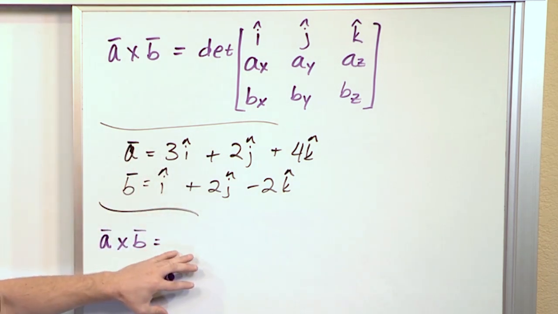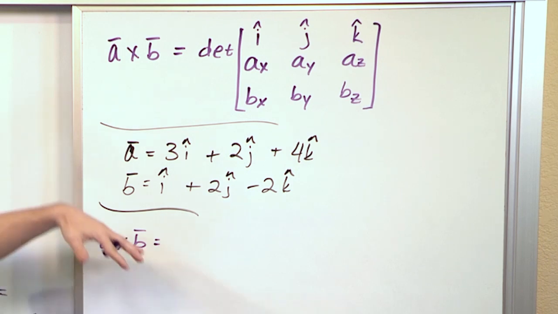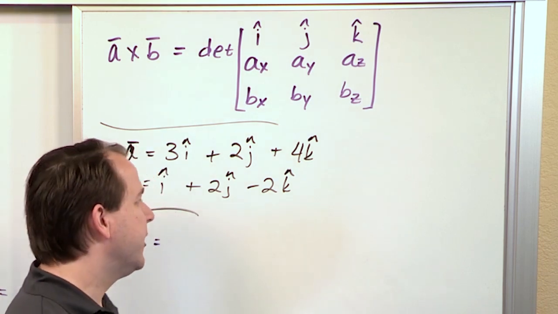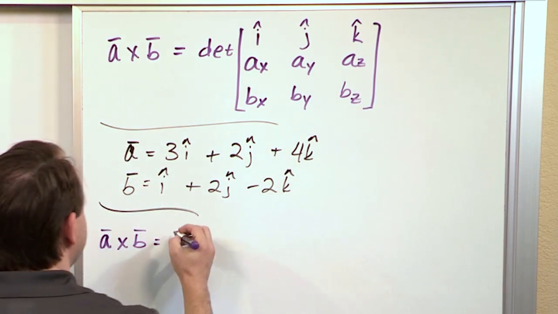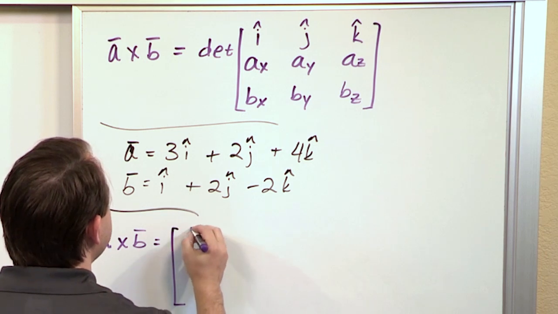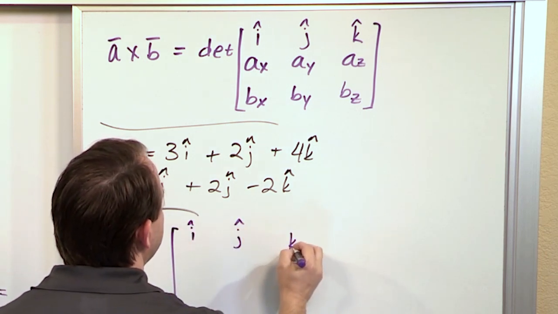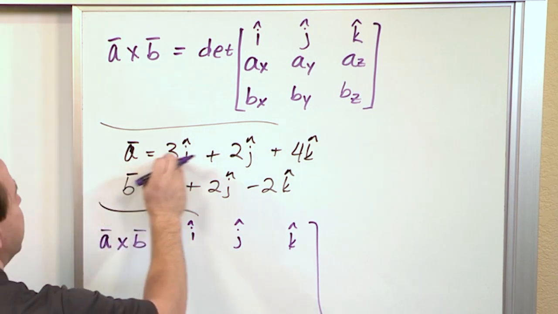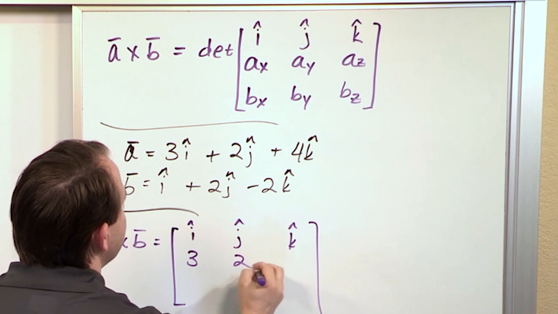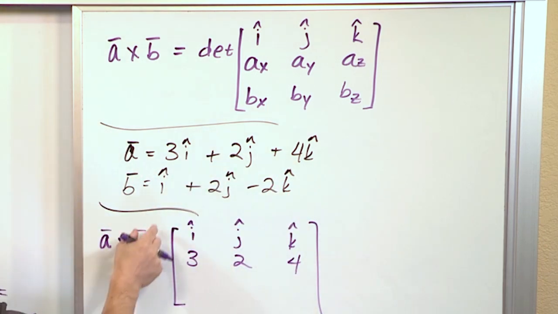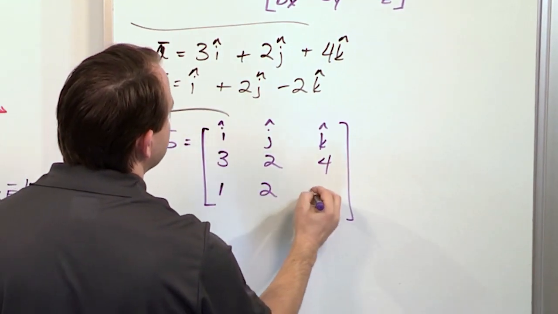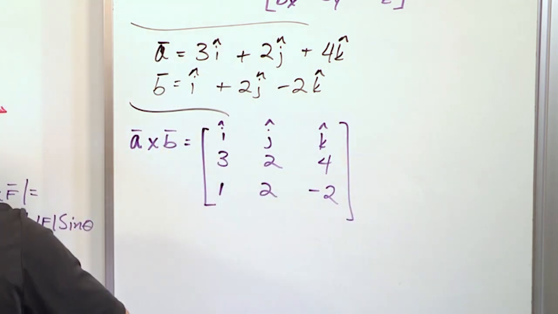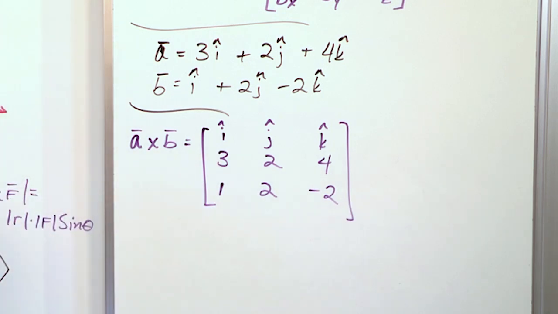So typically what you do when you find the cross product of 2 vectors is dispense with all that, and you just calculate the actual vector of the cross product. So this is the way you set it up. Your first row is just I, J, and K. Cross product, the order matters. So the first vector has to be the vector A: 3, 2, 4. These are the components. Vector B is this guy: 1, 2, negative 2. You have to have them in the proper order because with the cross product, the order does matter. Okay, so then we want to actually do this.